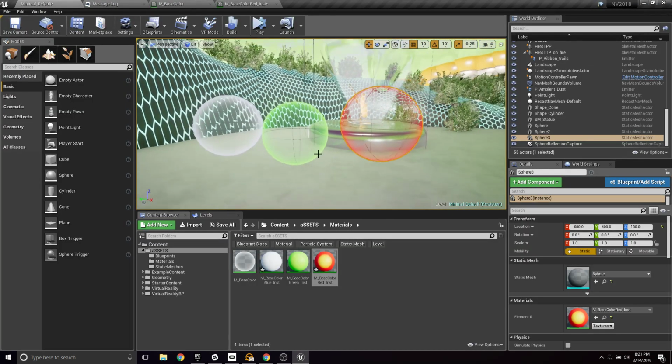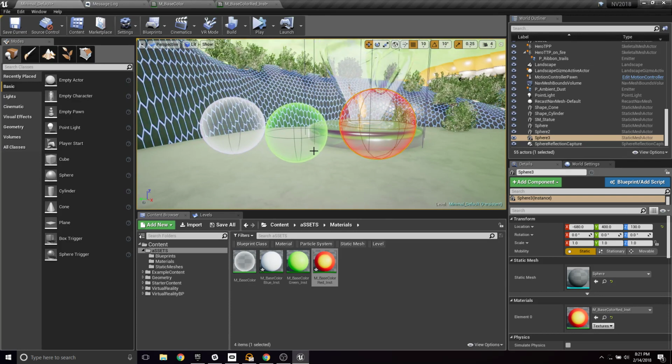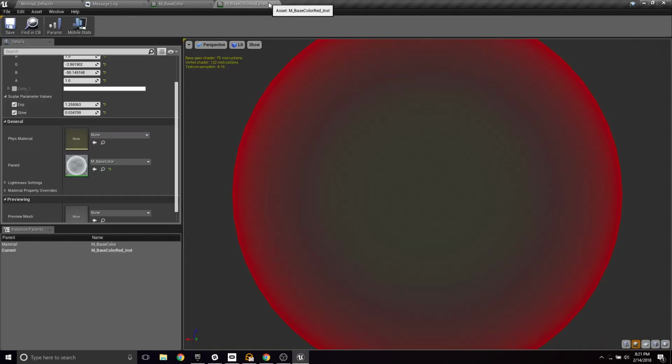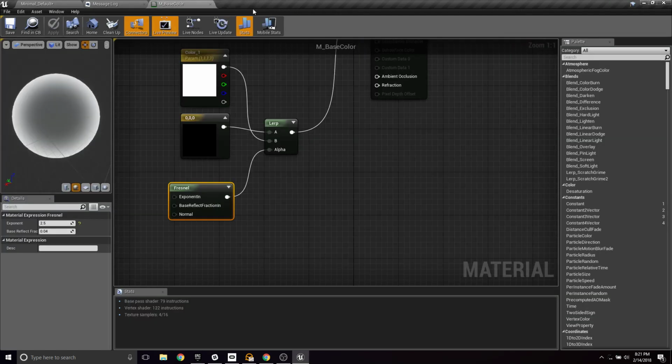So now I can see them a little bit better. Cool. So that's just like using a little bit of math, and we've already gotten pretty far. Okay? And then let's go ahead and see this happening in real time. Okay? So let's get in the blueprints. I'm going to do it in a level blueprint, just kind of keep it simple, and I'm just going to do glow. Okay?